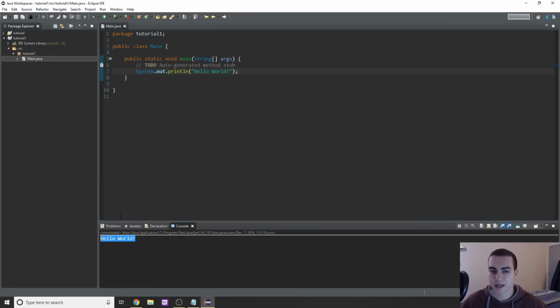And that is how we go about setting up a new class, and everything that we write for right now, again, remember, is going to happen inside this method. That's what we're calling it. I'm going to explain that later. Public static void main. We have to put it in here.